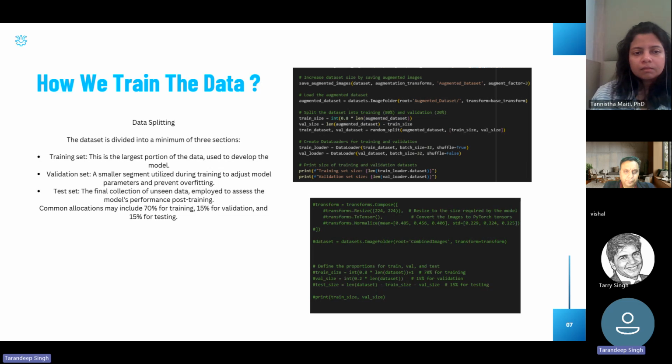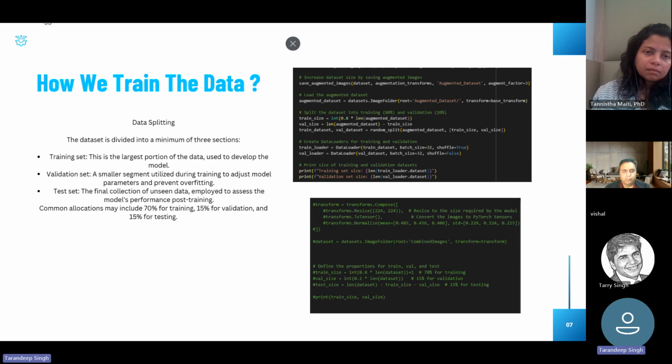Moving on to the next slide, this is how we can predict the data. After doing all these methods, now we have to train the data. How are we going to train it? We split the data into three parts. In the left slide I have the data splitting: first we have the training set, then the validation set, then the test set. After having a training set, we take the training size of 70 to 80% for getting more accuracy.